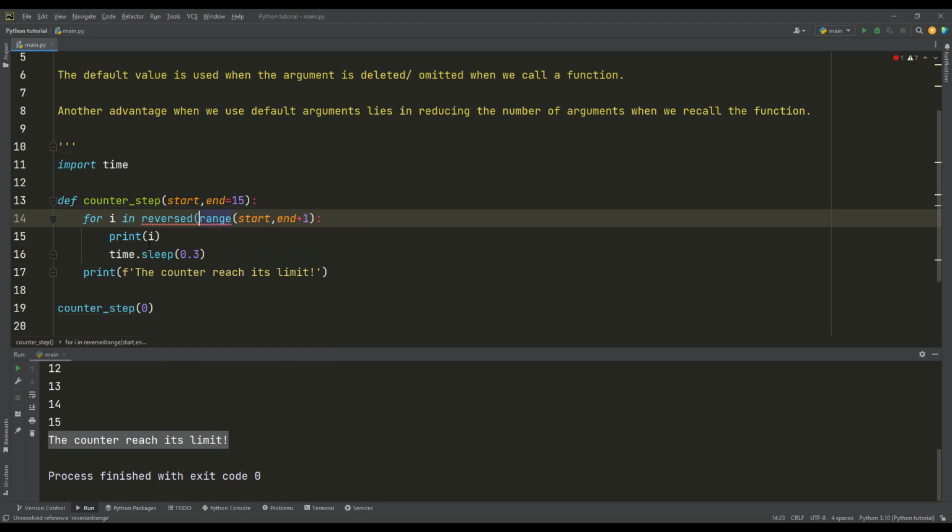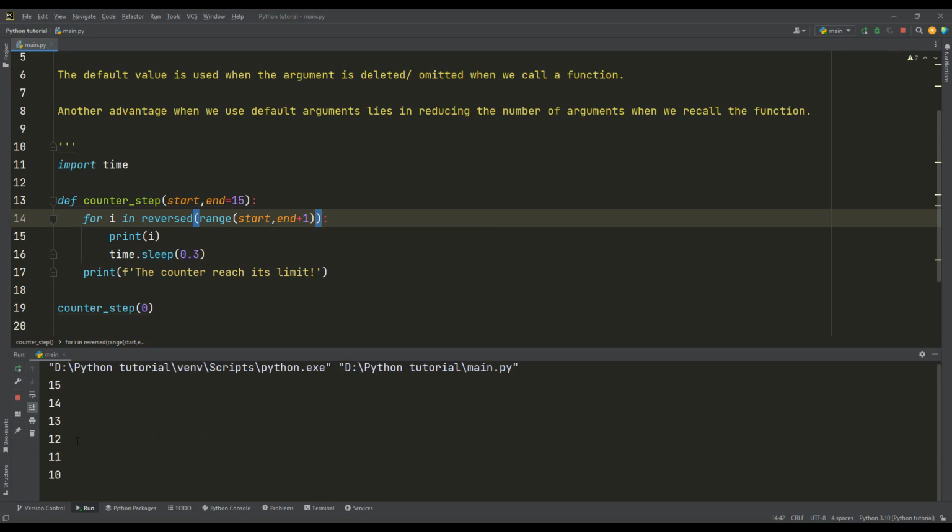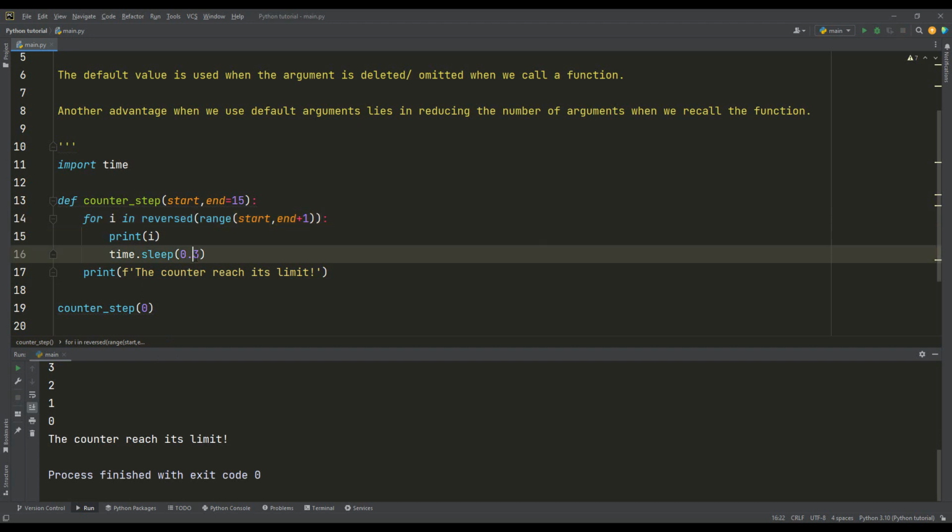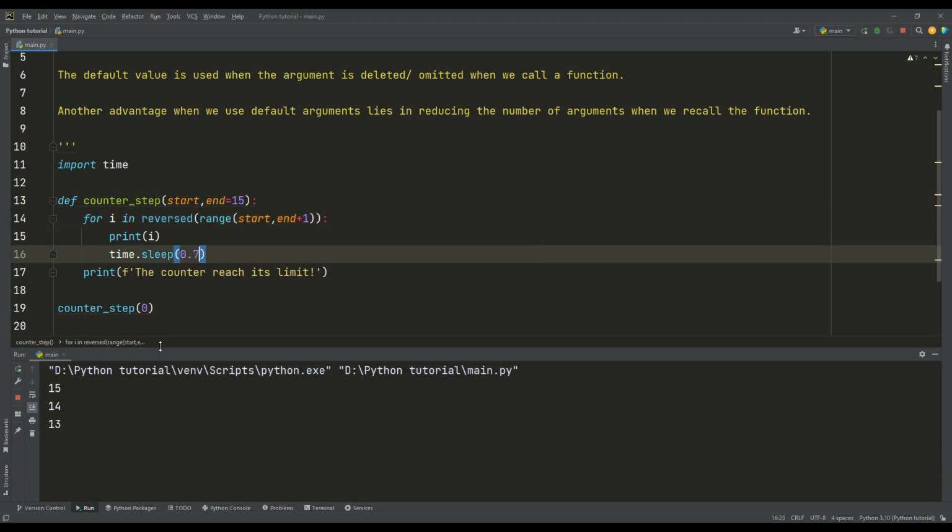We learned reverse in the for loop together. Reverse takes the step to go from the top to the bottom, and you can play around. For example, you can increase the sleep time to pause the function.